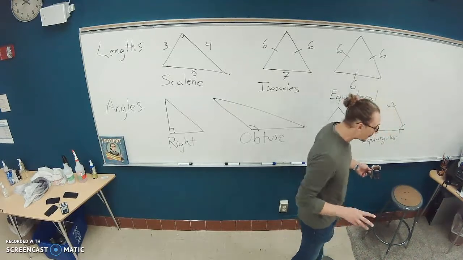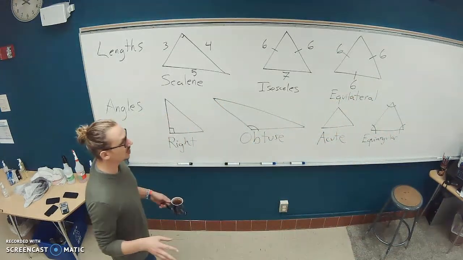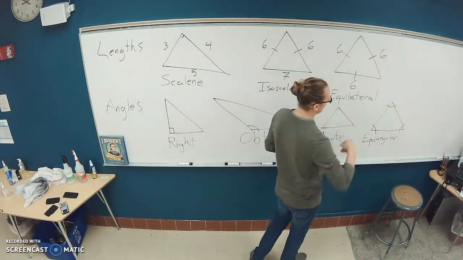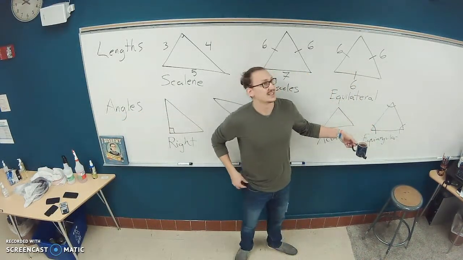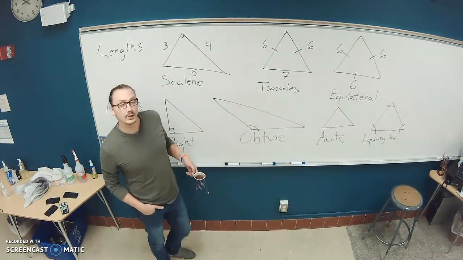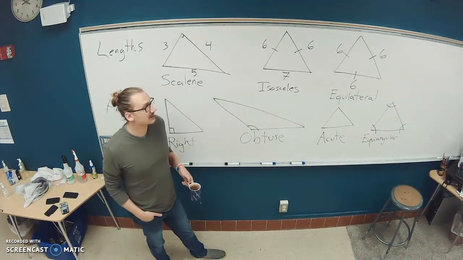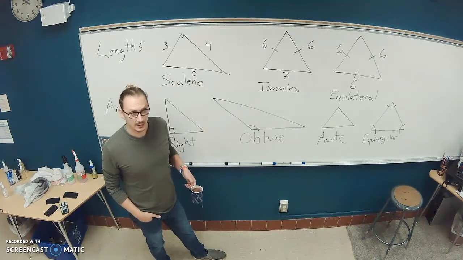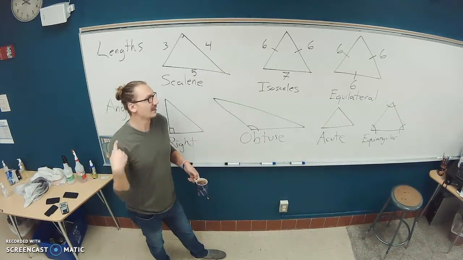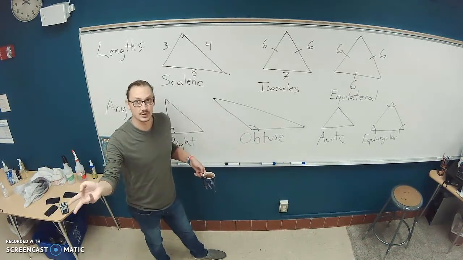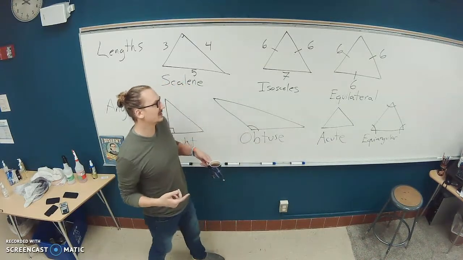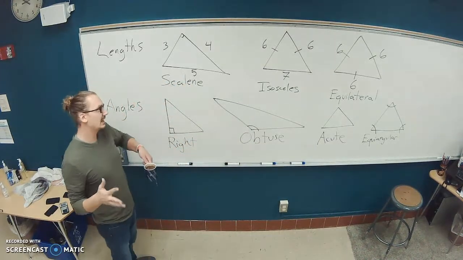All three of them. Something that I want to point out, because this is just an additional thing that you should know. Equilateral and equiangular are the same triangles. If you have all three congruent angles, you will have all three congruent sides. If you have all three congruent sides, you will have all three congruent angles. Okay? That converse there. The if-then: if all three angles are the same, then all three sides are the same. The converse is true. When we flip it, if all three sides are the same, then all three angles are going to be the same. Okay? That's not true for any of the other ones.